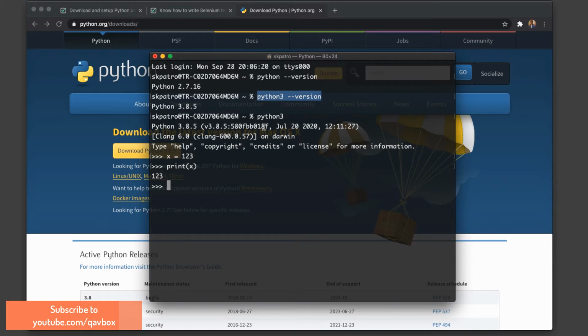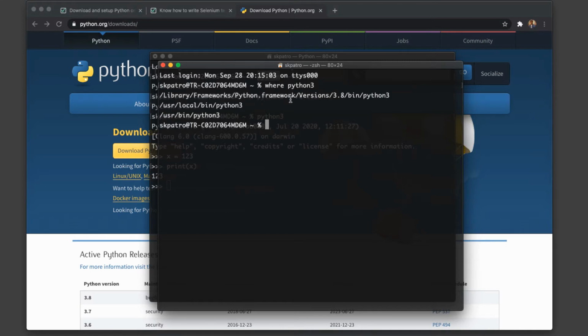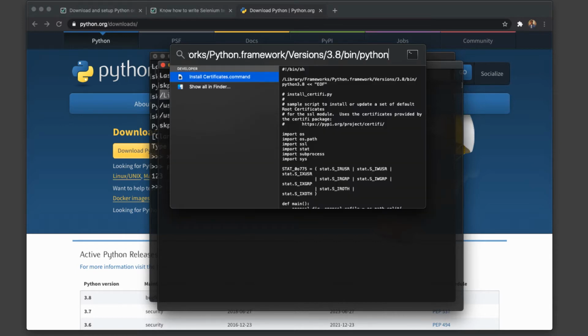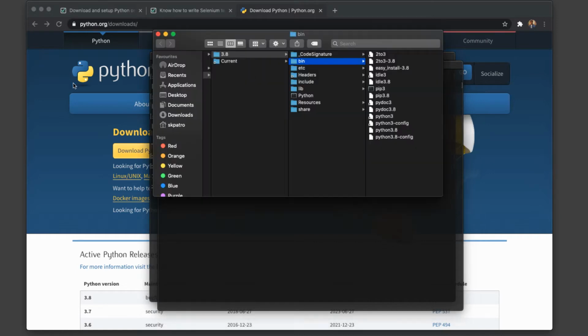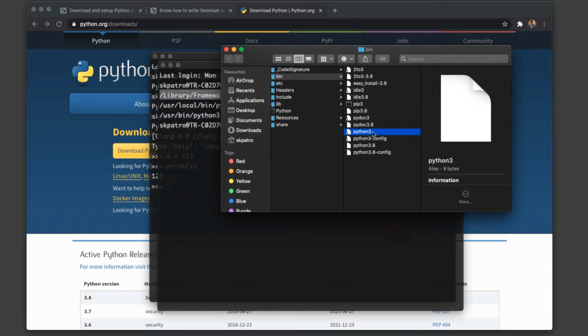Okay, and there is even an option where you can change this python3 to python. What you have to do is find the path where it is installed. Let me show you that. Let me go to a new terminal, new window, and if you say where python3, it will give exactly where this Python is installed. So if you see here, it is installed here, and let me go to the spotlight search. If you go here, you can see Python is installed under this bin actually. So if I go here, you can see python3 is here. So what you can do is assign this particular python3 to python.